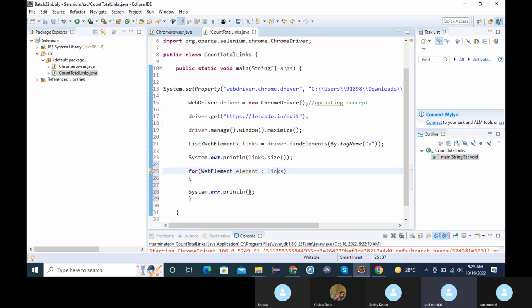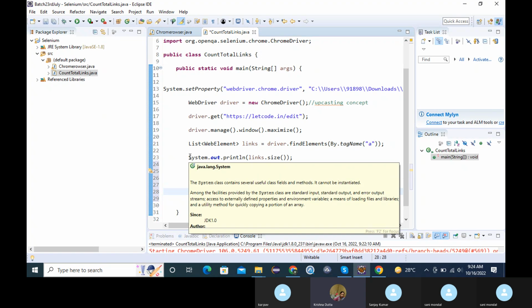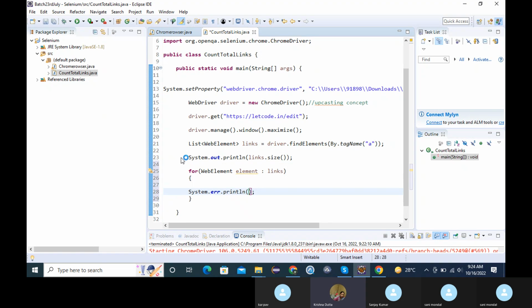Sunny, okay. Yes, I have a question. Like, can we search the total links available in the whole website? No, only the one page that is opened. Only for that you can get the total number of links. Okay.